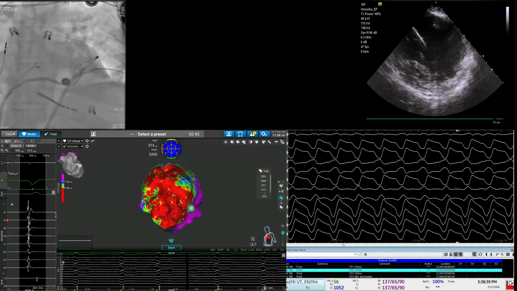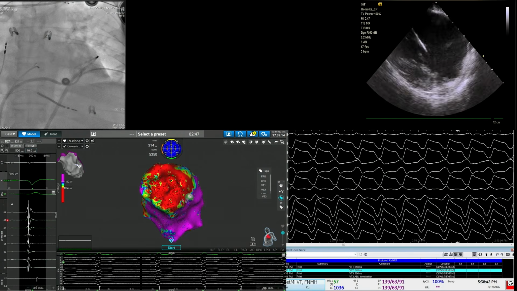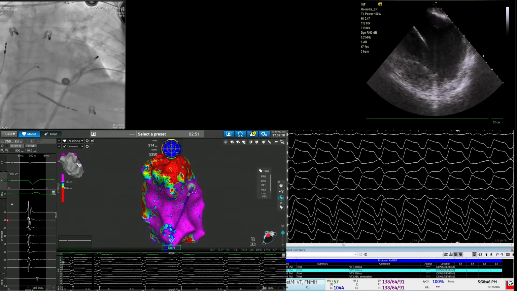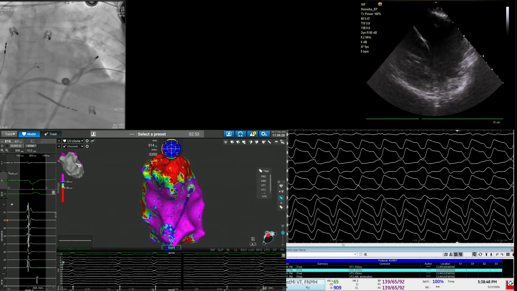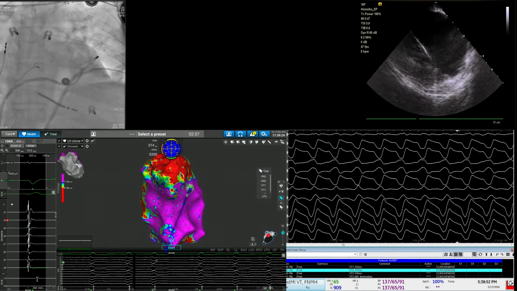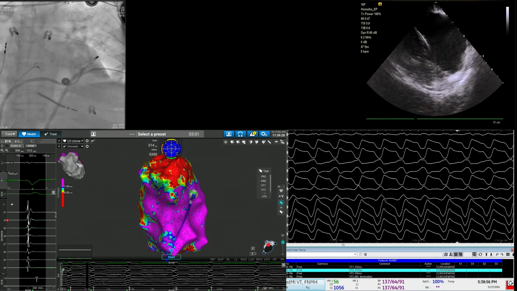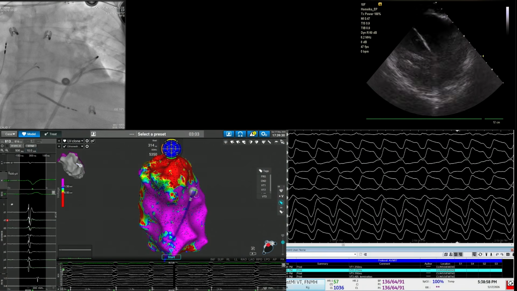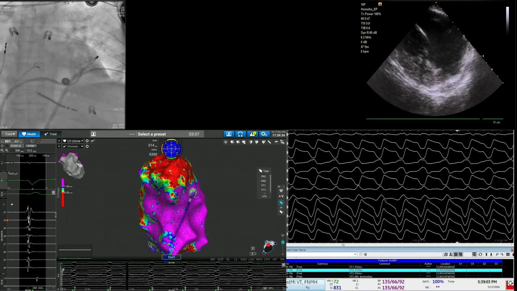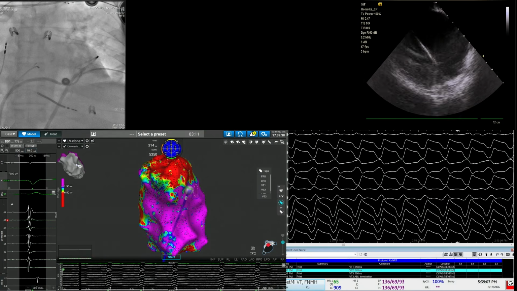So remember, you have a large anterior apical scar. So we rotate all the way up. Keep going up, up, up, all the way up. Okay, there. And what you're seeing here, obviously, is the apical part of the scar. And that VT that you see up there, let's call it VT2 because that's what we called it. And you can see the morphology of this with the infero-apical exit. And the best pace map for this was where?